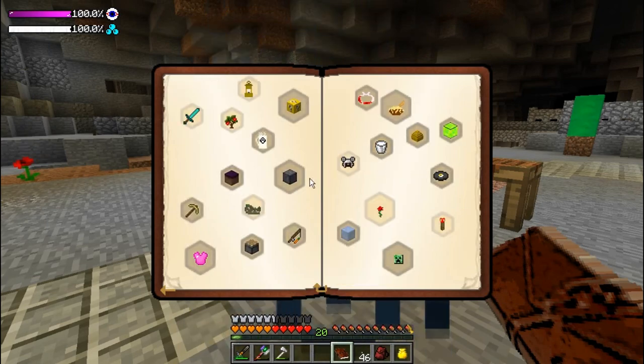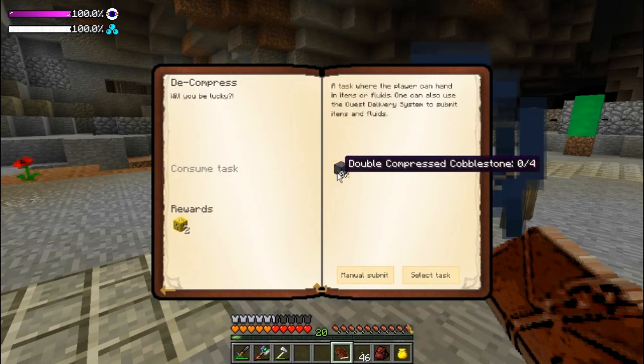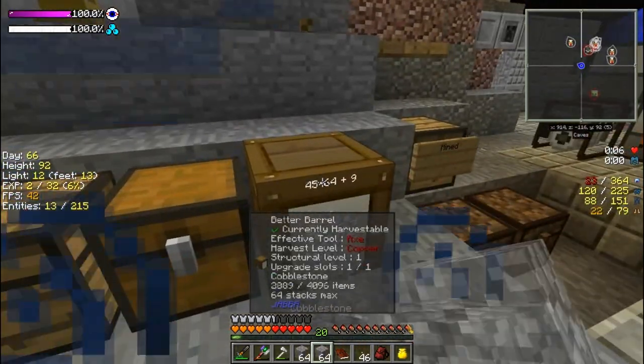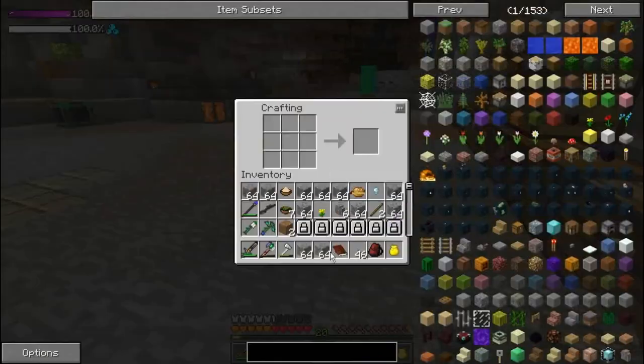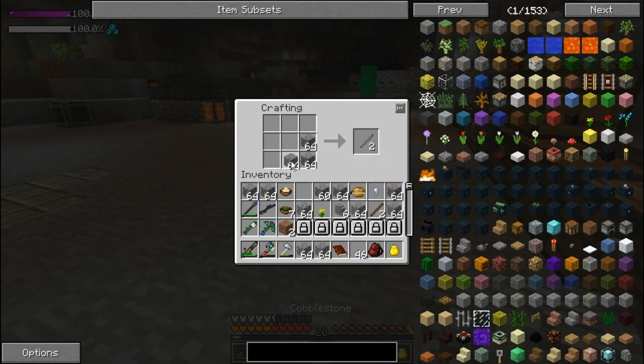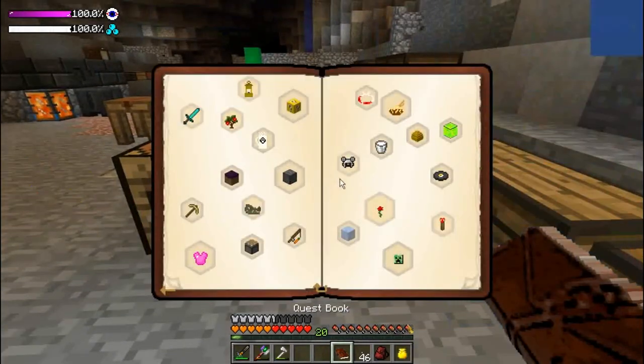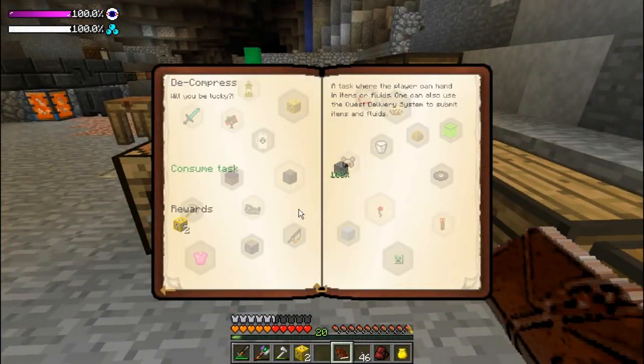Spoiled milk. That's interesting. We might actually be able to make those double compressed cobblestone. Let's see if we can. Single compressed. Yeah, we definitely can. 1, 2, 3, 4. Let's just make the rest of them as well. We can throw these somewhere else. Manual submit, claim reward.